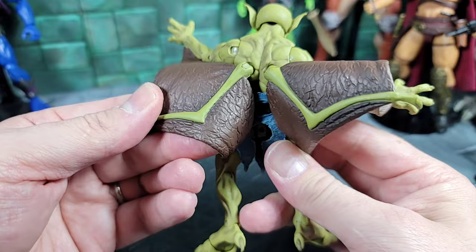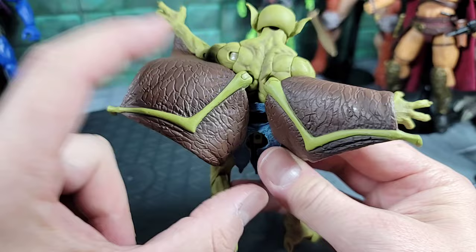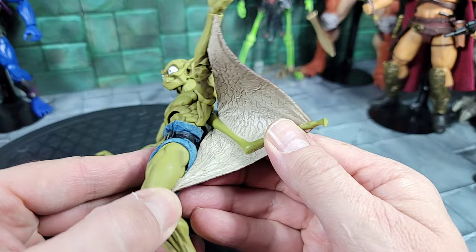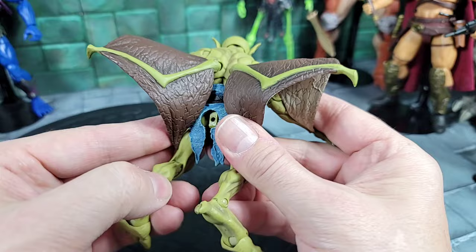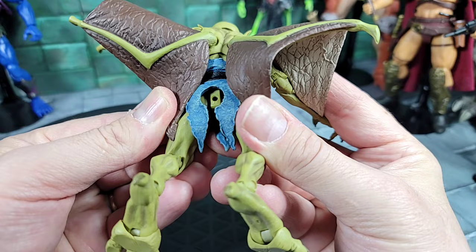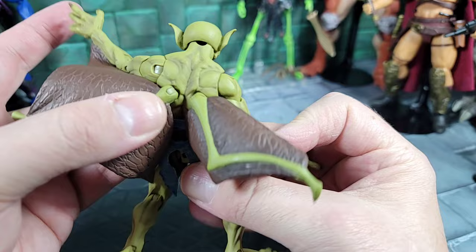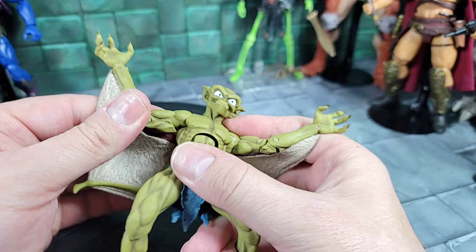The wing is molded in a flat brown color and the insect appendages are painted differently from the wing itself — white on the ends. The other connection point of the wing is plugged and glued to the thigh of the leg on both sides. So the wing is basically connected to the forearm, has this articulated back piece that goes in and out, and then connects to the leg on both sides. That's pretty much the wing design.